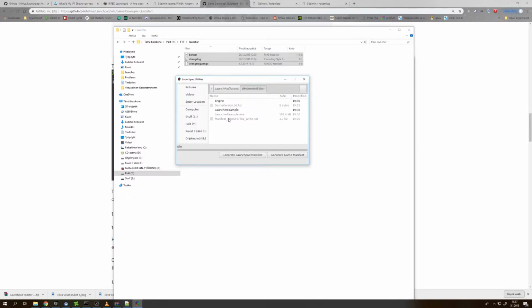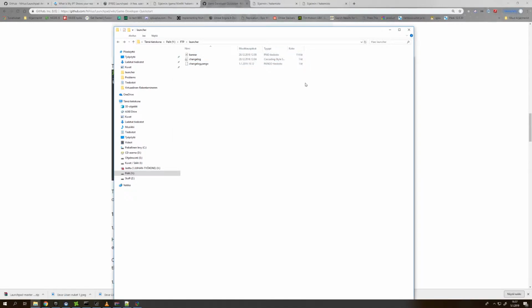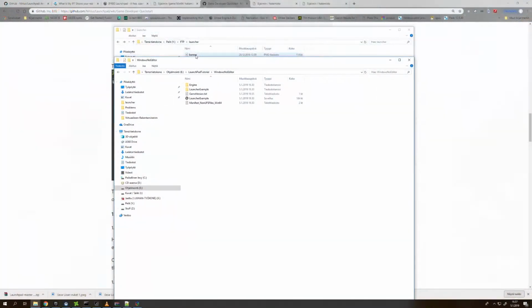Launchpad Windows No Editor. Then we're gonna create the game manifest. Well, when it's done, we're gonna see two files here and this file here.